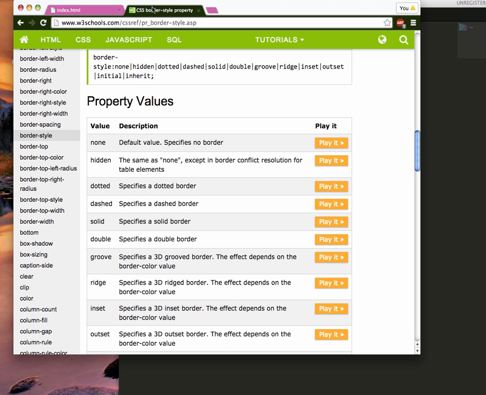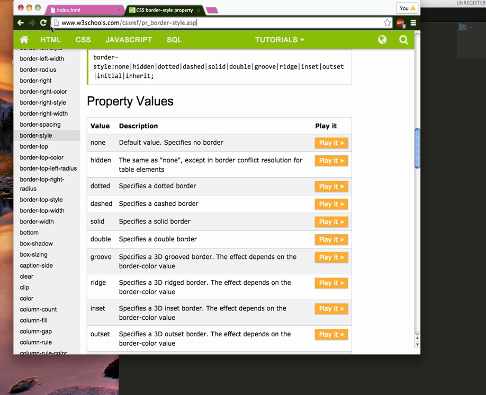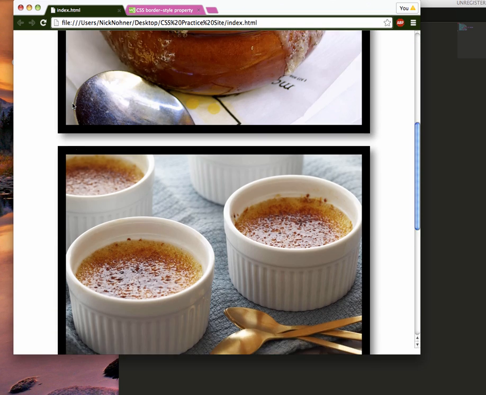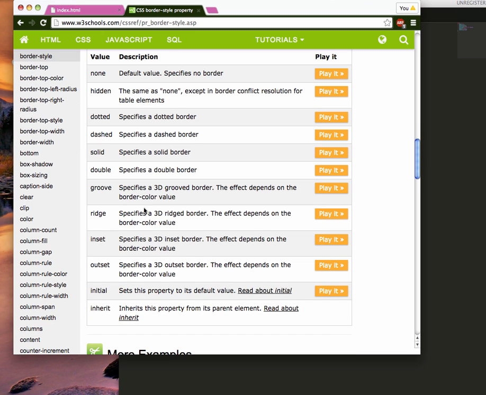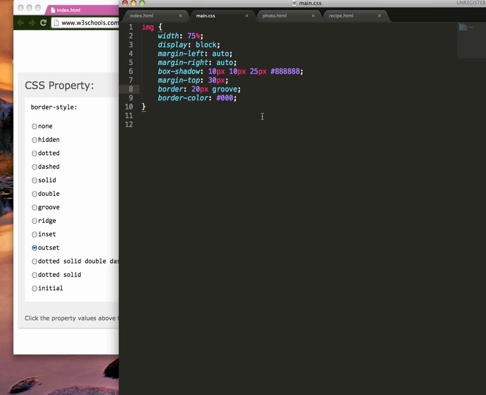There are some other ones. What are the other ones? Oh yeah, groove. We get our groove on. Sure, let's see how that one looks. No, I don't want to refresh that page. I want to refresh this page. Groove didn't really do much. If you want to play with these, just use the "try it" thing, and you can see the difference between ridge and groove and all these ones. Like outset, you see that one. Cool. Same thing here. Mess with the colors.